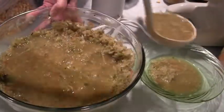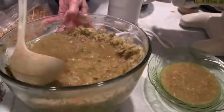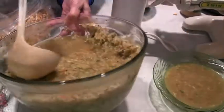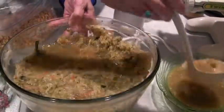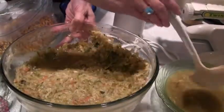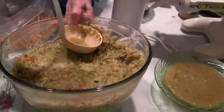It has a wonderful, wonderful smell to me. I do like it. Again, you can use it as a condiment. It's good to eat a little bit every day. Stewart likes it on just about everything. And I like to eat it plain on the side, a couple tablespoons.